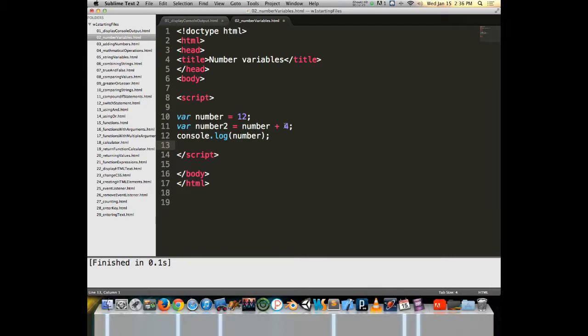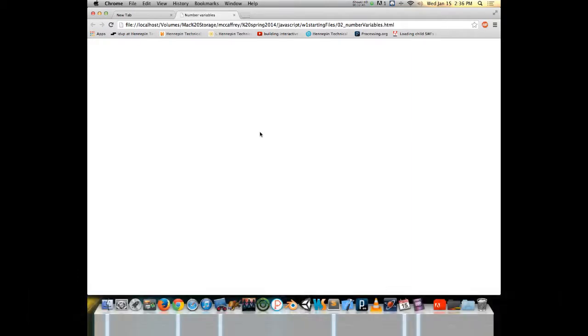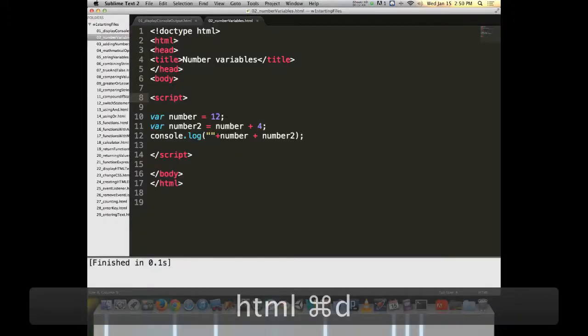So when we construct a variable, we don't always assign a specific concrete finite value to it. We may assign it a value based on a relationship to some other value. Now if I run this document, console.log is going to log out my number. So when I pull my page up, of course I see a blank screen until I then pull up the JavaScript console.